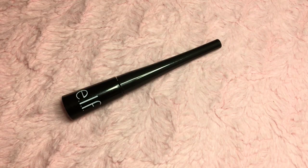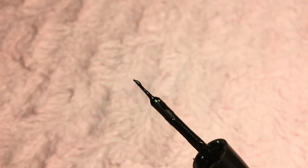Going back in with the BH Cosmetics number six brush and Bulletproof, I'm just blending it in with the Erotic shade. Then I'm taking a Real Techniques accent brush and taking Erotic in the middle of my lower lash line. Now I'll be taking my elf liquid liner brush — you'll want a brush with a thin tip — and doing a regular wing, starting from the outer corner and using the tail of my eyebrow as a guide for the length, then connecting it to the end of my eyelid.